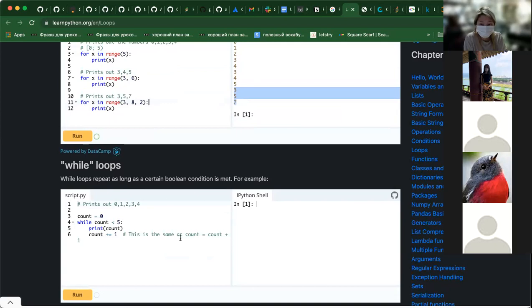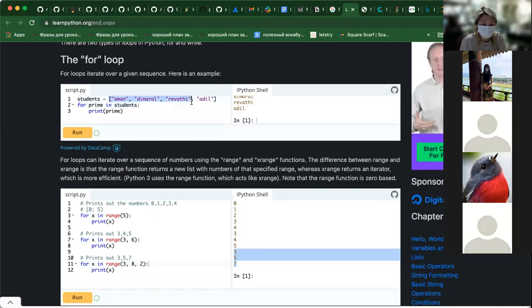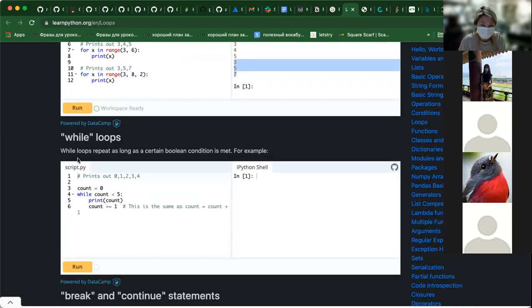We used for x, for example, in some range or in a list. We can also use while loops to do the same things. When we use a for loop, we either iterate over some container, or we state the range of some numbers. When we use a while loop, we iterate the process while the condition statement evaluates to true.